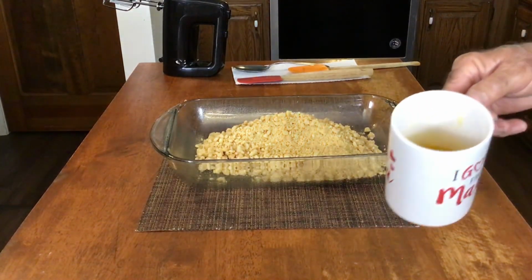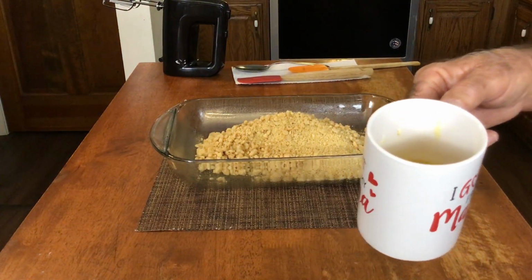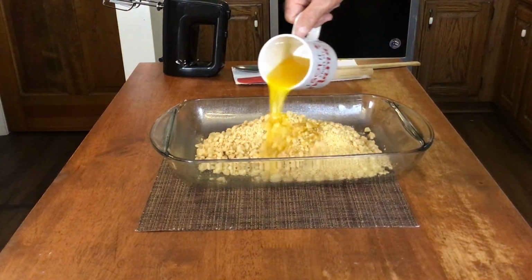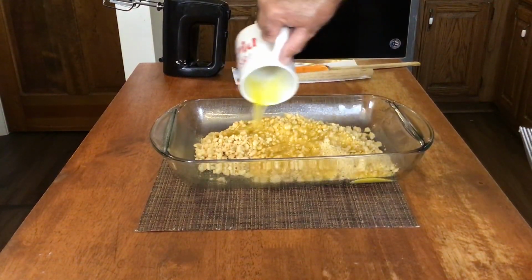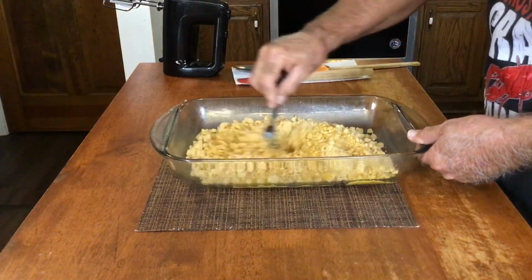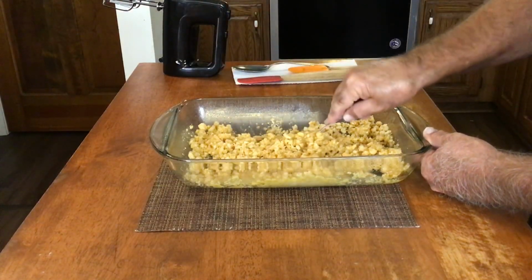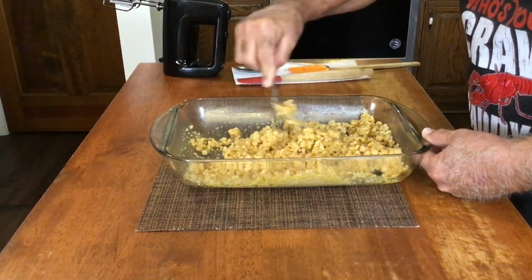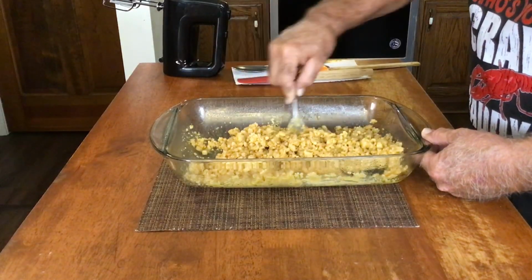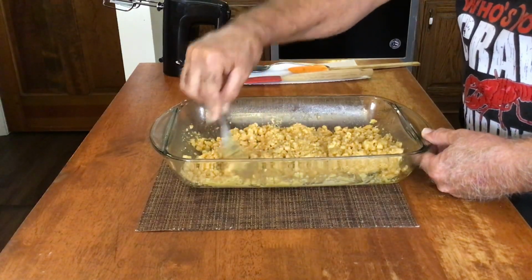And here I have 1 1/2 sticks of melted butter. It's 3/4 cup. I'm just gonna pour that over it real good. I'm just gonna take a fork and mix all that together. Instead of using graham crackers, we're gonna use the golden Oreo cookies for our crust on this dessert here. And this is gonna be good. A dream lemon dessert.